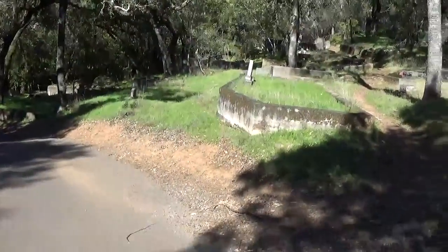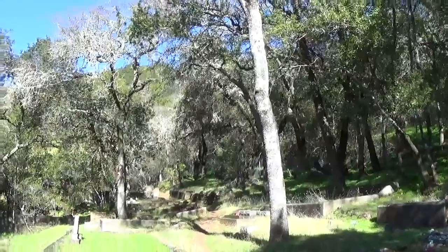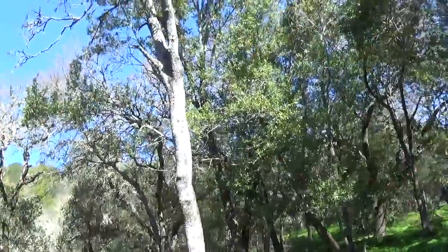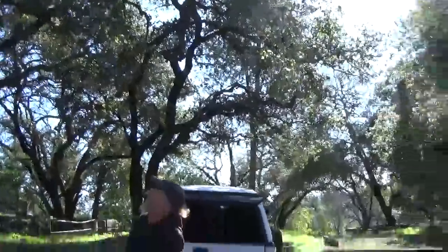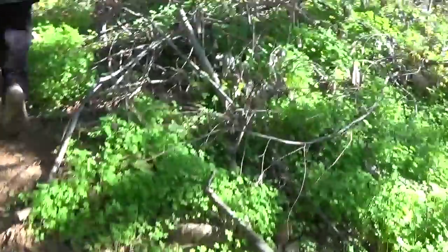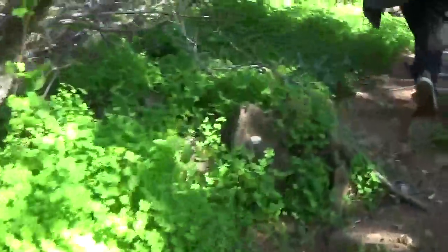Just getting into the location where we're starting off the hike today, there were 3 down trees just getting up this road that we had to drive around. So we gotta watch out for that. I guess we will shut the truck. I have seen snakes out dead on the road already, and we got early blooms and blossoms on everything, so spring is here.